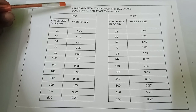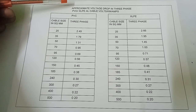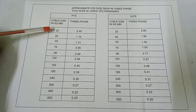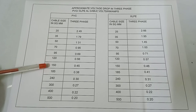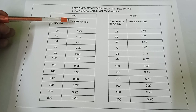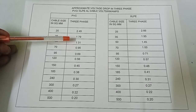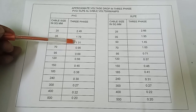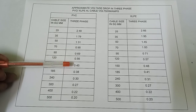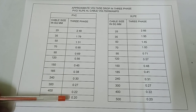And here is the approximate voltage drop in 3 phase PVC or XLPE aluminium cable, volts per kilometer per ampere. That is PVC cable size: 25, 35, 50, 70, 95, 120, 150, 185, 240, 300, 400, 500 and corresponding voltage drop: 2.49, 1.79 volts per kilometer per amp, and this is 1.31, 0.31, 0.69, 0.56, 0.56, 0.45, 0.38, 0.30, 0.30, 0.27, 0.22, 0.20.